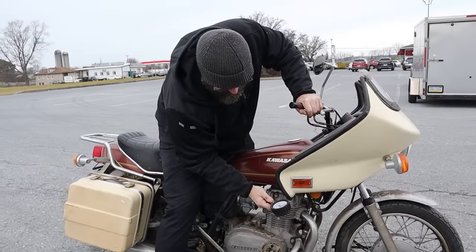I read a comment in the last video. Somebody said they want to see what I carry in my tool roll. A little bit of everything. Some wrenches, some drivers, some sockets, some screwdrivers. Adjustable hammer. Always carry an adjustable hammer, both standard and metric. Some paprika. Amazing what some new spark plugs will do.